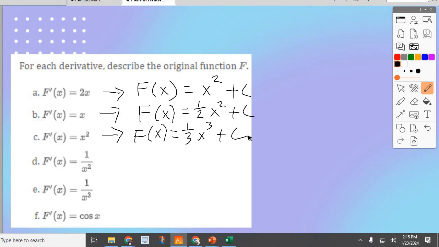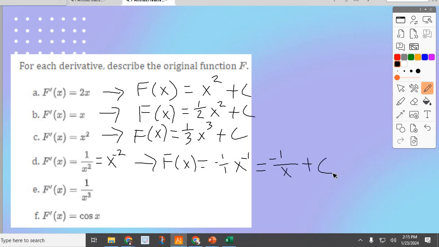Rewrite it. How do I rewrite things with fractions? Yeah, so just like we did when we took the derivative, I'm going to rewrite this using a negative exponent. Okay, and I can take the antiderivative. The only thing we have to be careful about is now we're adding. So if I add 1 to a -2, what do we get? -1. So I would add -1 divided by 1 times x to the negative first. Yes? Which is the same thing as -1 divided by x. Again, plus c. So what would we rewrite e as?